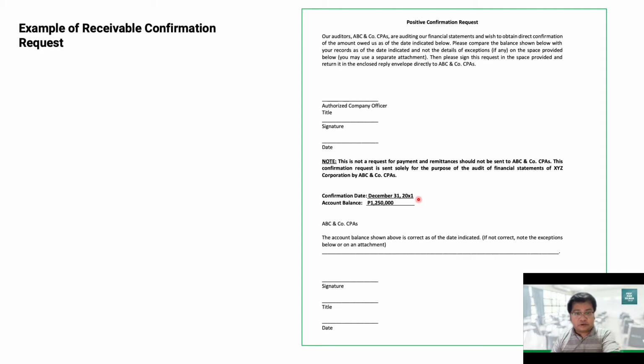So we have to consider that information. If the customer attaches an official receipt indicating that they have paid on January 15, so it's fine, no? That means that there is an existing receivable as of December 31 if they paid something after year end. So that would not be considered as an exception, since the receivable is valid as of December 31. So those are some of the things that we have to consider when we evaluate evidence, like a confirmation reply from the customer of our client.